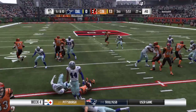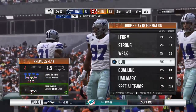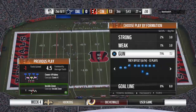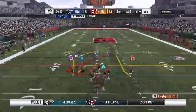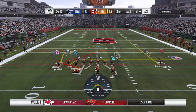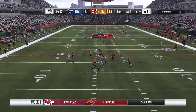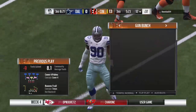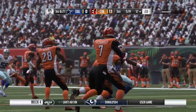And they'll go with a ground attack here. That one is blown up quickly, as he's going to be stopped before he could even get started. It'll be a loss of 1, and it'll be 2nd and 11. Detroit! Detroit! Set! Green! From the shotgun, he'll look to throw. And the Cowboys' pressure gets there this time for the sack. DeMarcus Lawrence. He's the one that got to him. He takes him down for a loss of 9.